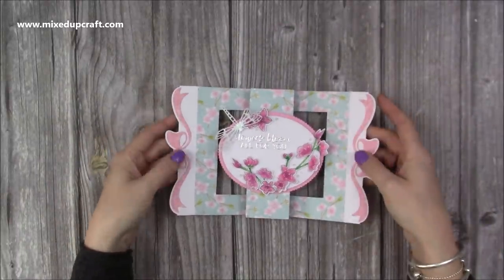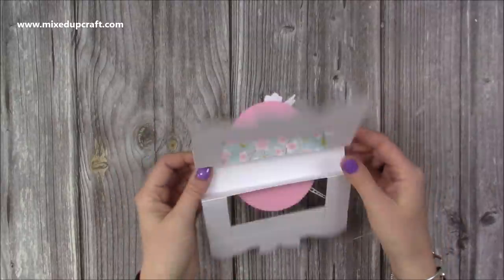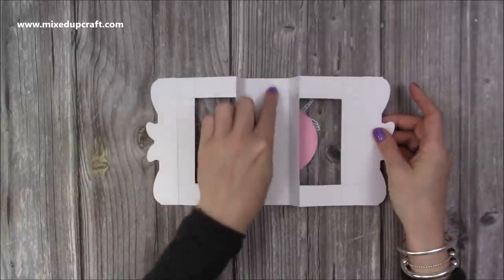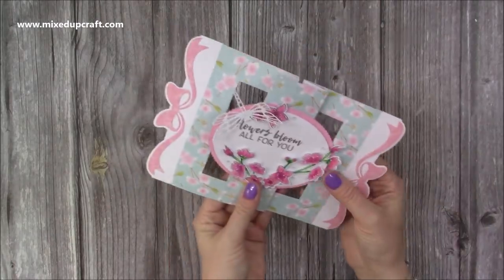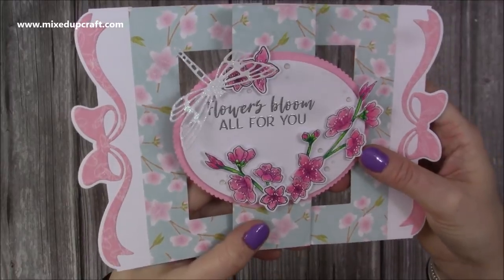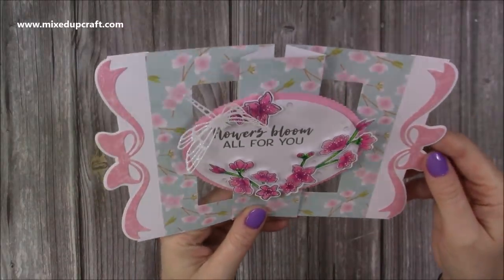By adding your edges it does extend the width of the card, so you will need to make a larger envelope — but if you've got your envelope punch boards, you can. You also have space in the middle to write your message. I've got some pencil lines there I need to rub out when I finish the back. You can see all that beautiful detail, and it just turned into a really pretty card, especially with these bows on the ends.